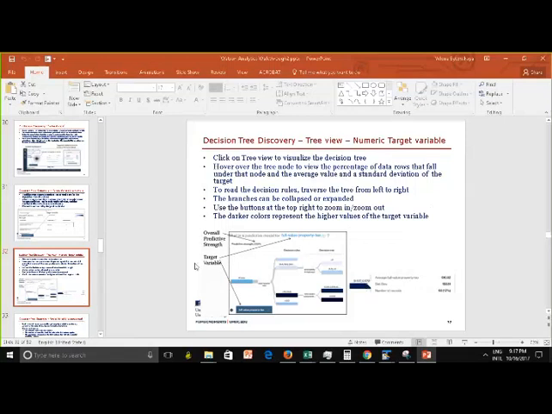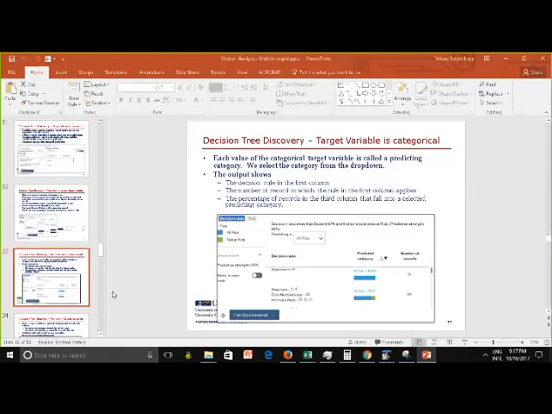For the categorical variables, it's similar. It's just going to tell you how many instances fall into a given category in that node, and how many instances fall into that node. And to see those numbers, you have to put your mouse over it. This is an example we looked at, right? So you're going to have it summarized on the slide.